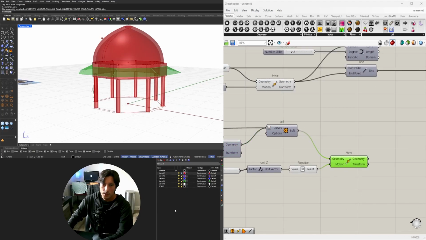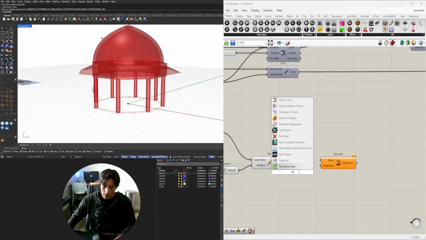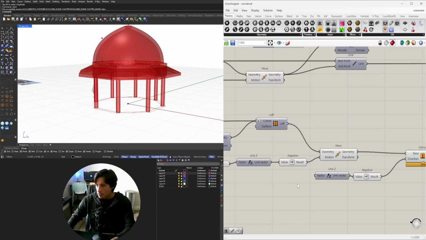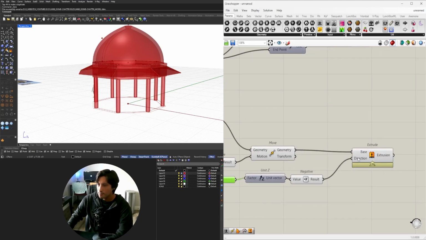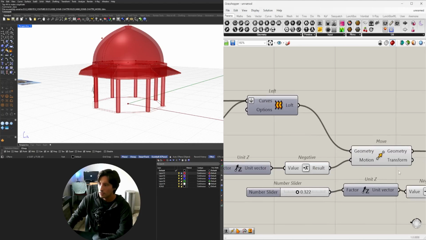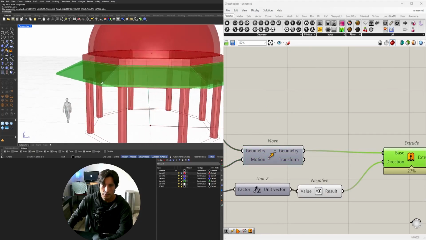And then take this and extrude it down. So extrude, negative Z, and a slider. So now I'll disable the preview on this one. Take a look here.